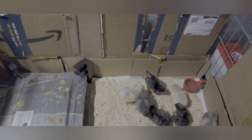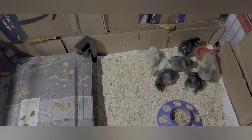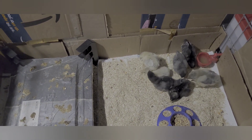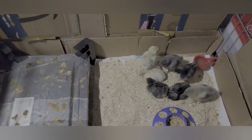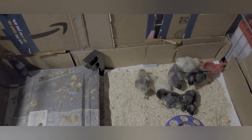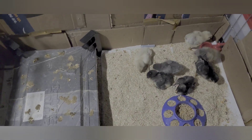If you didn't see the other video, we have 11 eggs and they all appear to have embryos growing in them. One we can't definitively tell because it's an olive egger — the shell is really dark green and light just doesn't penetrate it because it's so thick. So we won't know until we know if that one was fertilized and has an embryo. I'm going to take you over and show you the other four chicks for school.